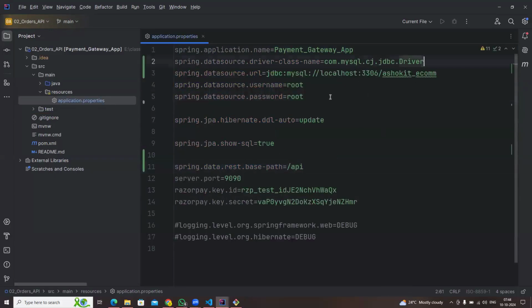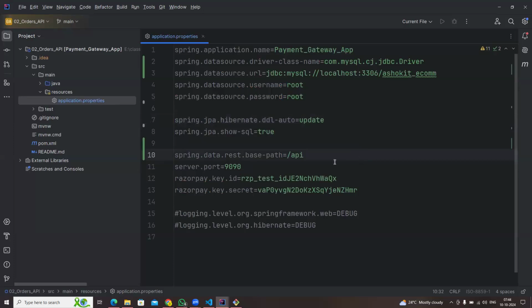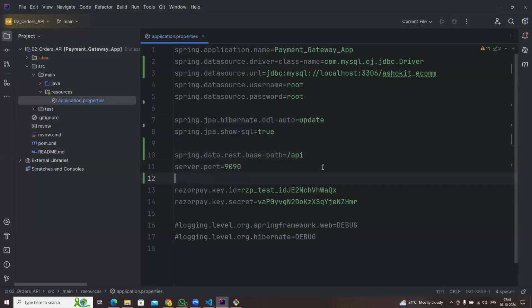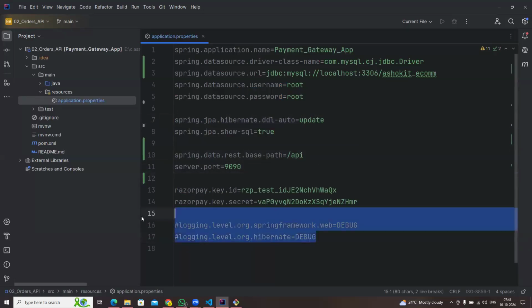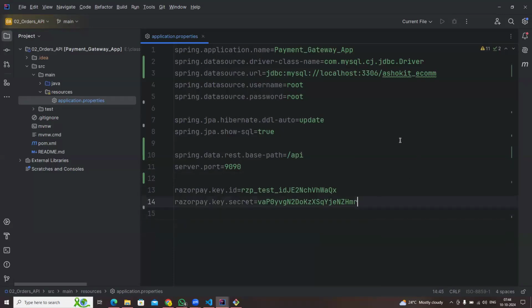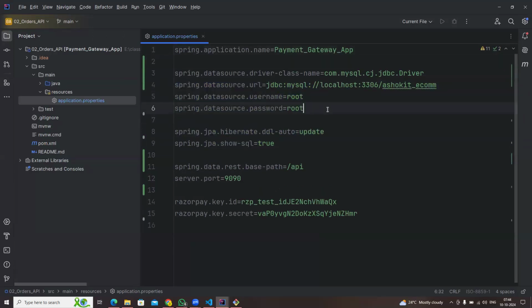Driver class name, username, password, DDL auto, server port number, Razorpay keys available. These properties are not required. So these are my database properties I have configured here. This is for orders API.